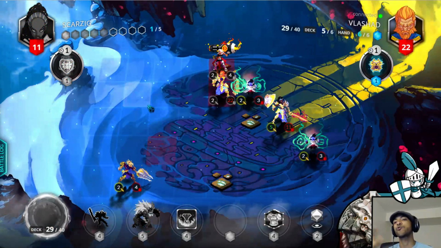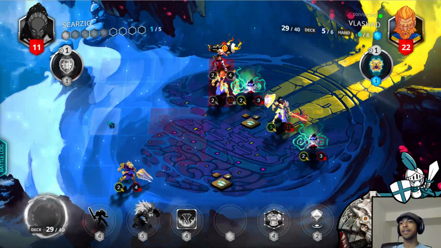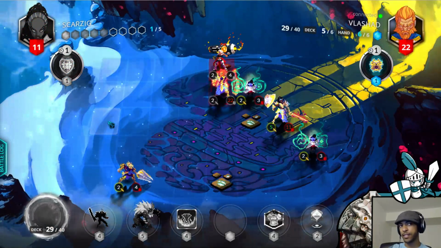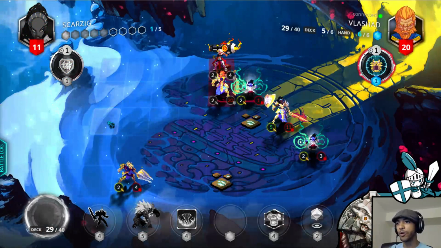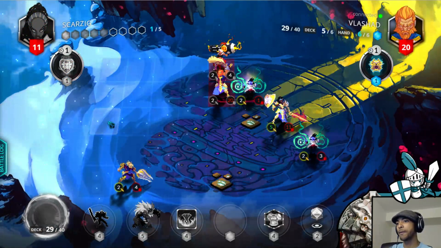Well, it's not a true blowout because Hollow Grove Keeper's body isn't that great, especially against Argeon, because he could potentially just immolate it to kill it, roar whatever body he has left over to kill it, or just equip Arclight Regalia and one-shot it, you know what I mean? Like, he has a lot of ways to deal with a 4 HP body.